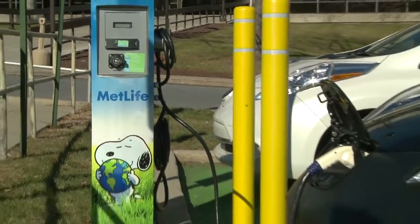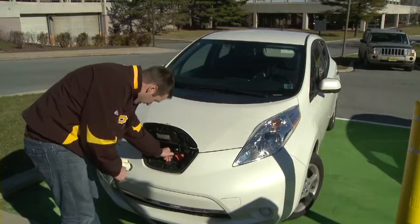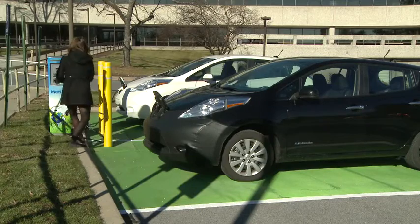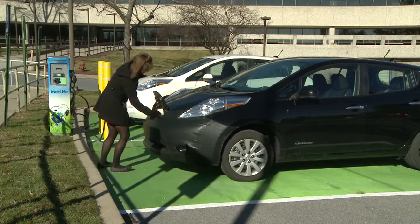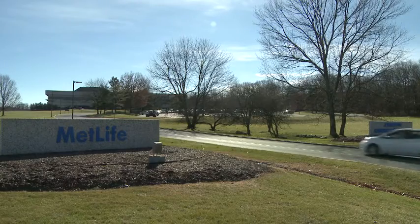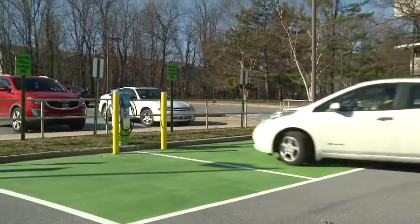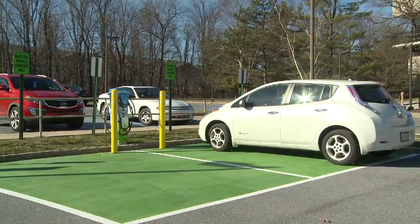For instance, MetLife's workplace electric vehicle charging program is one of the largest in the nation of any company not in the business of selling electric cars. With 32 state-of-the-art charging stations for employee plug-in vehicles at 14 of its facilities across the United States, MetLife is leading a national effort to increase the use of electric cars while helping provide a more sustainable and eco-friendly workplace. The employees actually love it. We get great feedback when it comes to that. And we've also had employees approach us and tell us that, now that MetLife is committed to putting in these car charging stations, it's really swayed our decision on what kind of car we want to purchase, and they've gone for the electric car chargers.